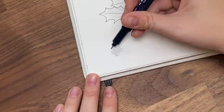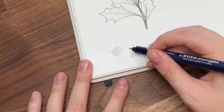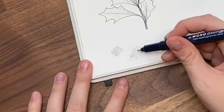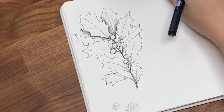But because it's so dense right in this area, it's gonna be really dark right there and it's not gonna kind of blend out. So what you kind of wanna do is you're gonna crosshatch like that. And then you're gonna start not right at the edge where those lines start. You're gonna start this way. Okay, so see how it's really dense right in the middle because most lines are crossing right there, but there's some lines over here. So it looks like it's gonna fade and kind of blend. So you want some lines closer over here, just a little bit. So it's not so dark, but then it gets darker, so it's more dense here. I hope I'm making sense. I don't actually know if I am.